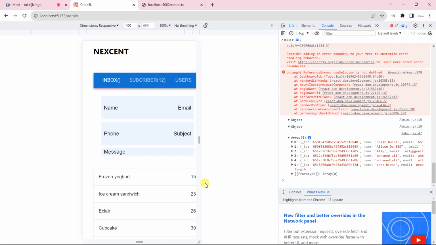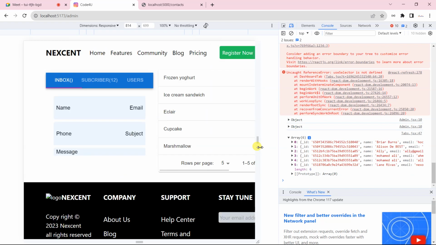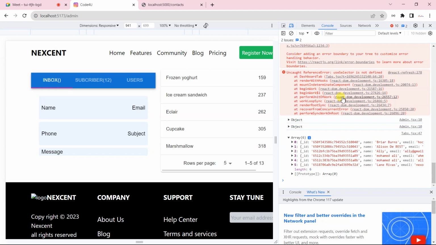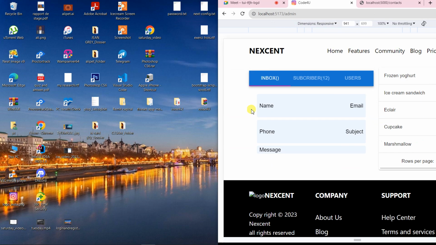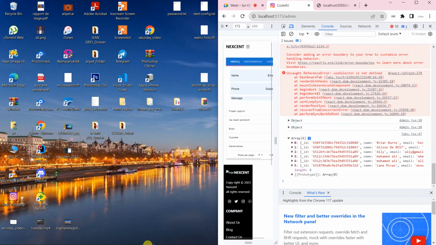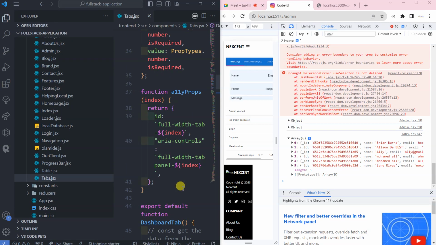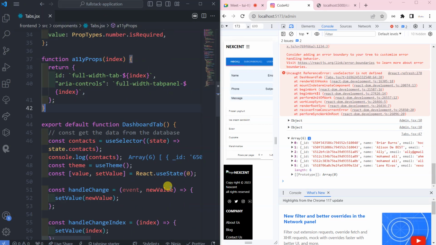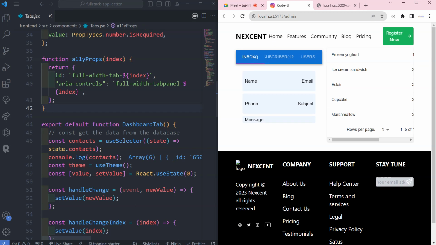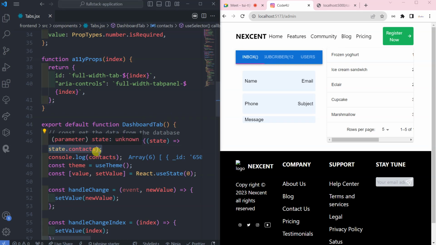For this case, maybe I have to do it side by side. Let my application go that side and my Visual Code go this side. Let me close this one. It's going to be like this. You guys can see my screen, right? Yes, sir. So now I have my contacts logged here.